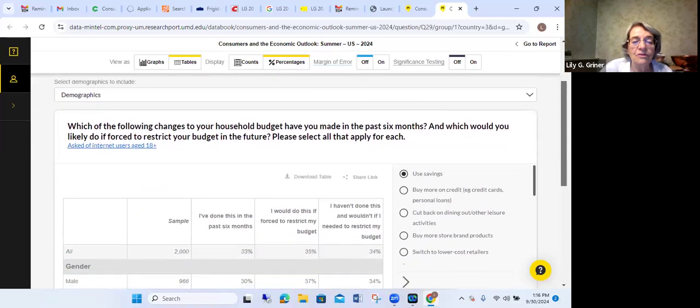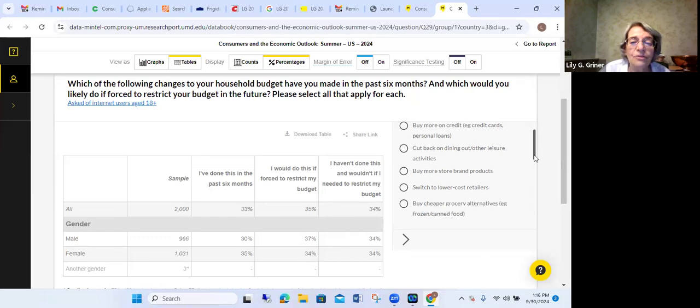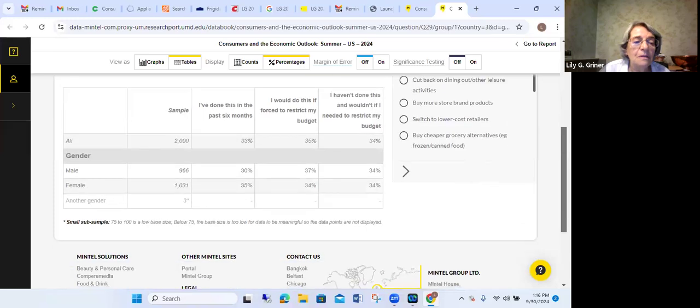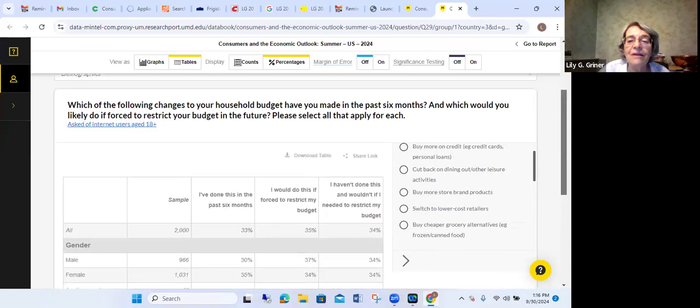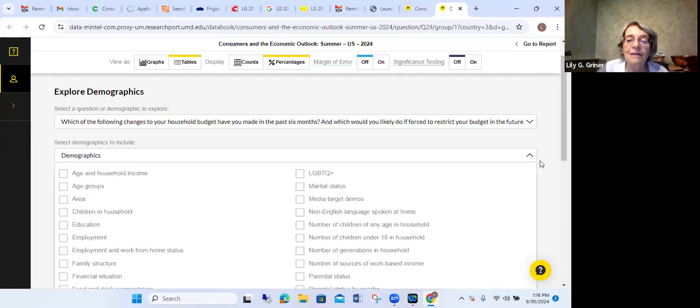And as you scroll down, it also gives you the age groups and their responses to the questions depending on their gender, or you can also look at the age groups. Here, male, female, I guess you have to select that. Here, within demographics for this particular survey, and for actually all surveys, you can select all these different variables.